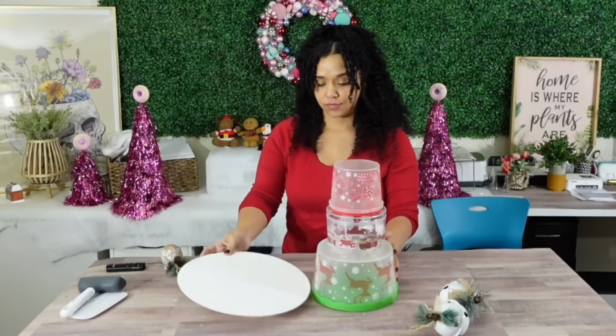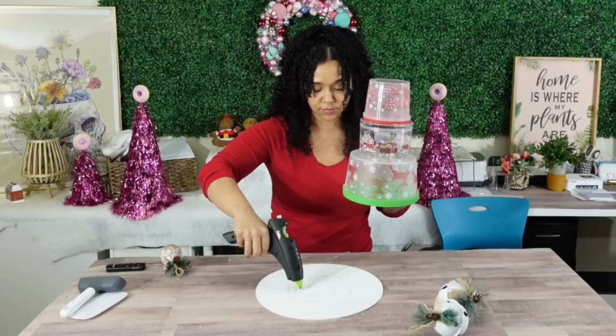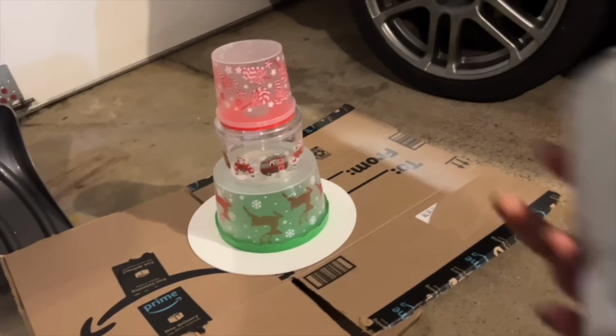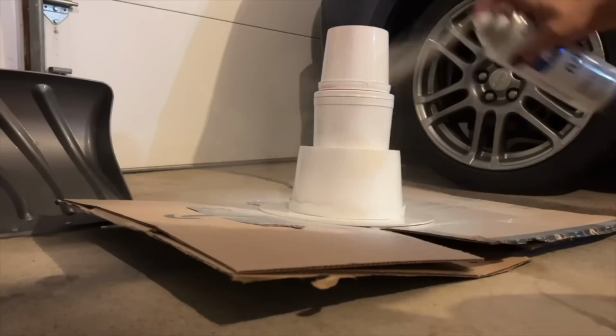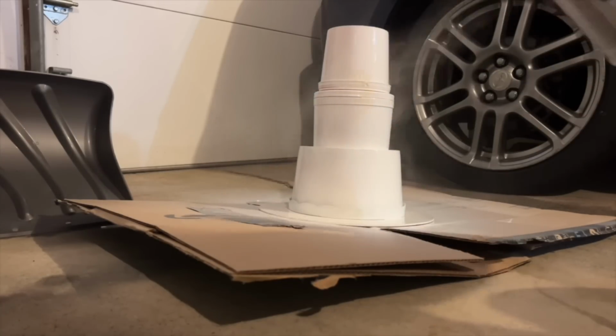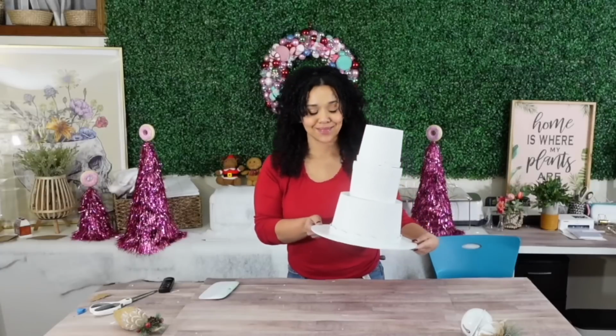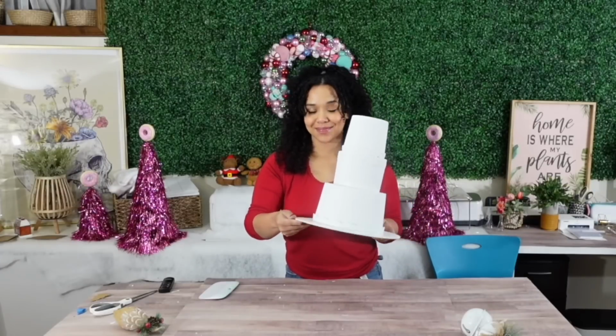So now I'm going to put this on my pizza pan, which is why I marked the center point, and then I gave it a coat of white spray paint. It's freezing out, so of course I had to do this in my garage, and it doesn't have to be perfect because it's going to be mostly covered up, but you still want to cover up those graphics.